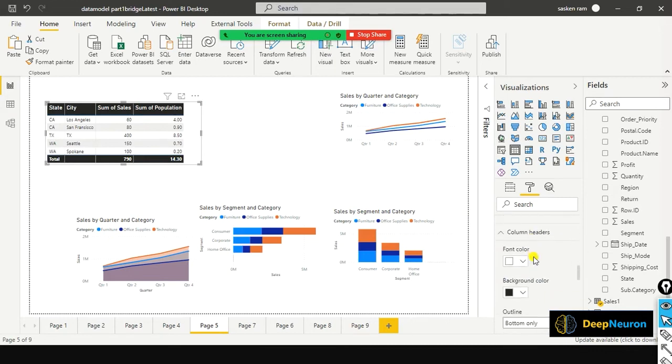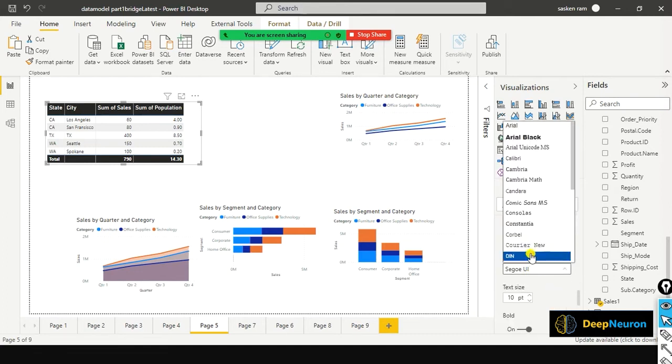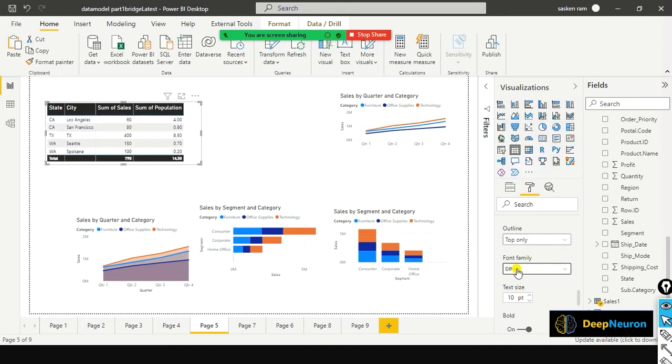I'm going to leave the alignment as auto alignment. So I'm not going to do anything more. Now we have the column header. I just minimize this column header. And then the next one is total. Even for total you can specify the font and so on. So use a consistent font. Don't use DIN here. Don't use Courier New, a different font family. Don't use it. If you use it consistently, you can use it. The size also you can probably increase a little bit.